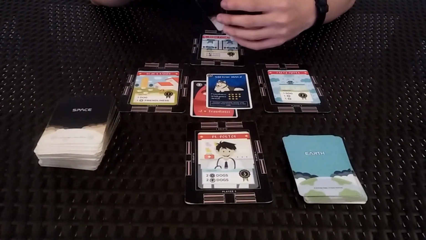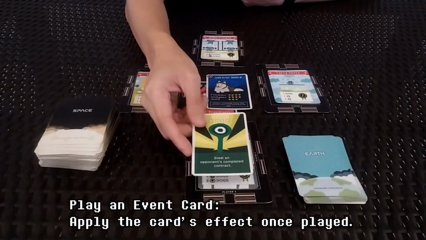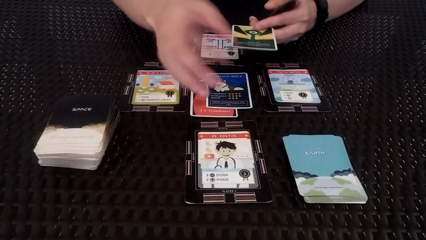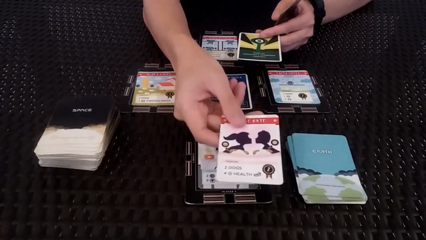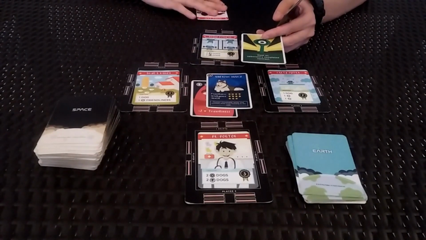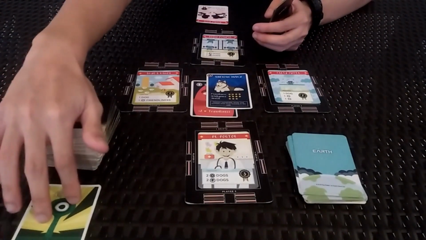Next is playing an event card. So if I play an event card like this, such as stealing an opponent's completed contract, for the purpose of teaching the game lang, for example, ito yung completed contract ng player, which is this card. And I just simply put it into my personal area. And then yung card na to will be put to the shared discard pile.